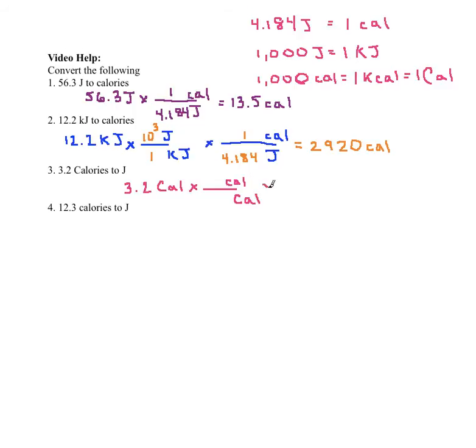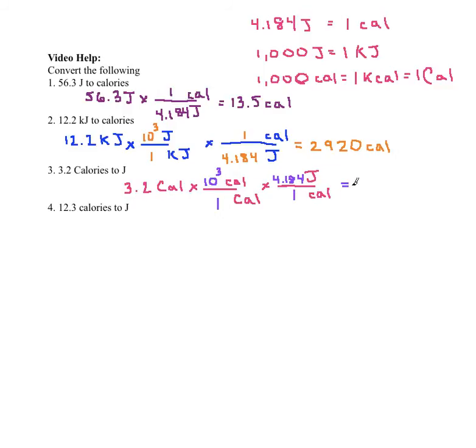Make sure you can see the difference, guys, when you're writing it, or else it'll just be really confusing. I'm going to put little cals on bottom and joules up top. And now, and only now, am I going to put the relationship. Notice I always do units before I do anything else. There are 1,000 little calories, so 10 to the third little calories in one big cal, and there are 4.184 joules in a calorie. Since no numbers are in the denominator, I'm just going to completely multiply across. So I get 3.2 times 1,000 times 4.184, and I get 13,388.8.